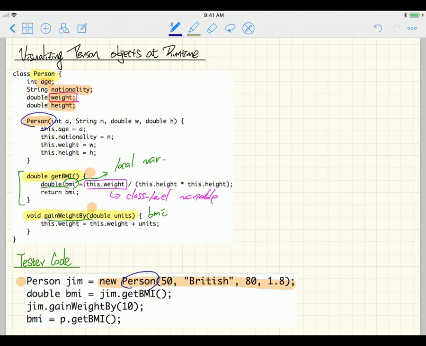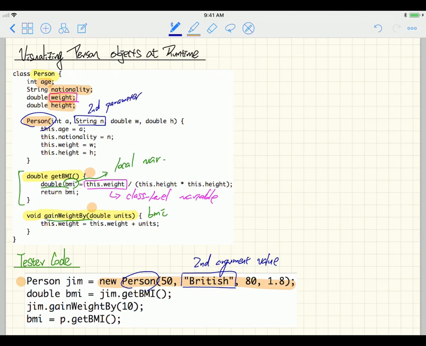You can see, for example, the string value British over here is passed as the second argument value. And it is going to be used to replace the second parameter over here, right? You can see the second parameter over here is the string n, right? So this is the second parameter.